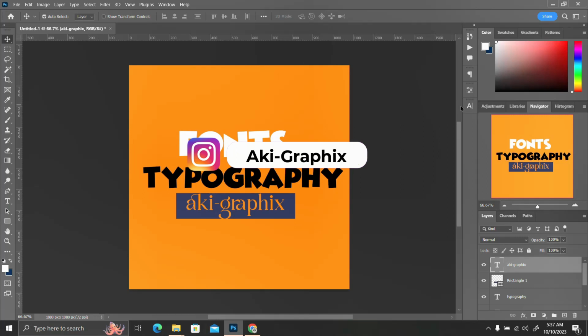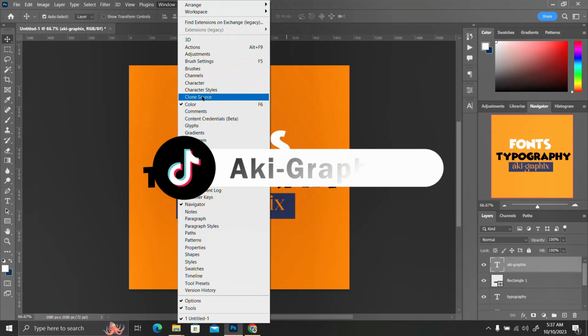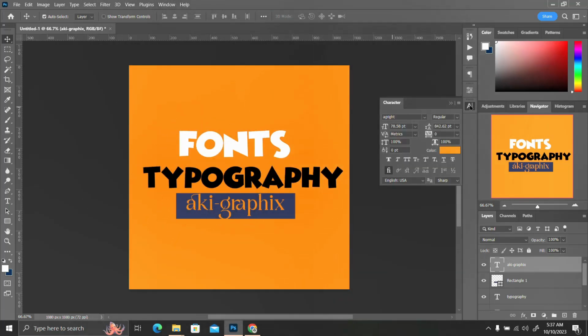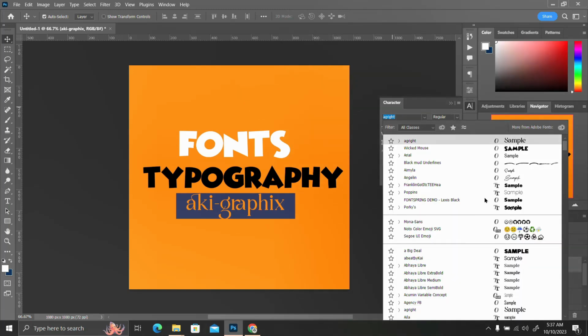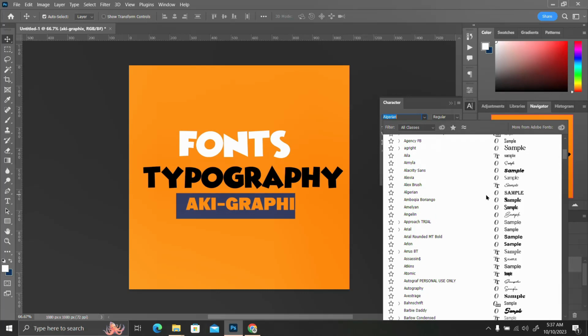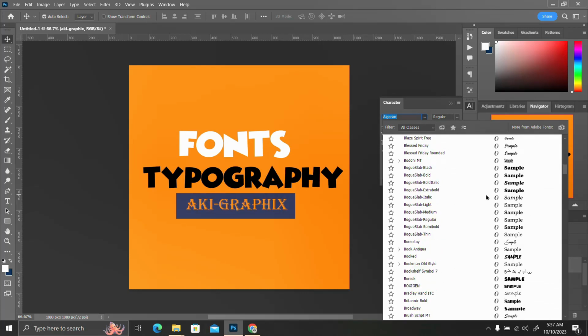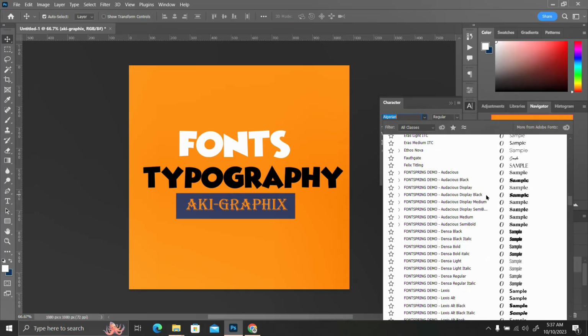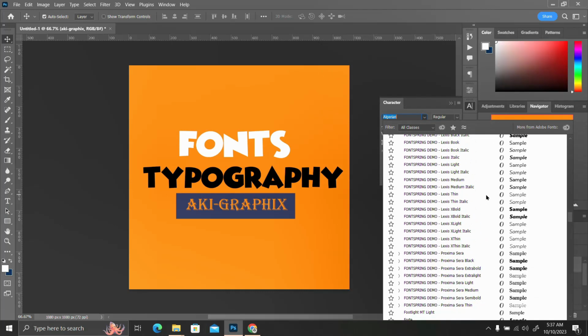And then, as I was saying, Photoshop already comes with its existing fonts. When you launch Photoshop, you go to Window, then you check Character, and then the Character panel will open here like this. After opening it, you move to this side and you see the existing fonts, some of which are installed, and most of them are the default fonts from Photoshop. And then they are not enough, guys. They are not enough.